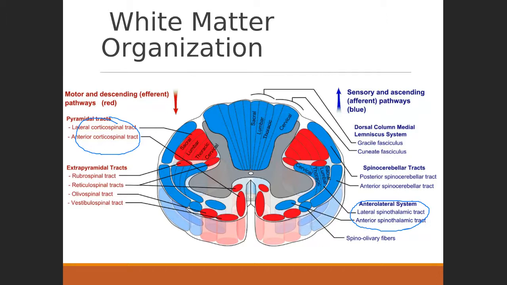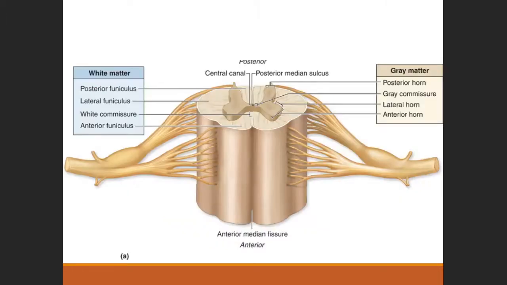But anywhere where you see white matter are axons ascending and descending the cord. Now, by default, if you see gray matter, you're looking at an area that doesn't have myelin. And visually, that should make sense. We know that myelin is a fatty substance. It's going to have a white, more glistening looking appearance to it. You remove the myelin, and you're left with this dull gray structure.